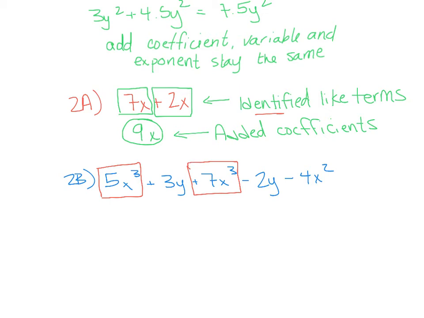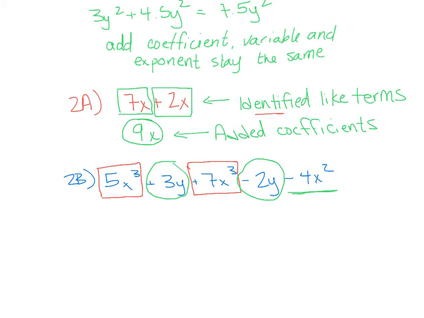Okay, now I'm not going to box the last term, 4x squared, because even though they both have an x, one has an exponent of 3 and one has an exponent of 2. Now I'm going to look at positive 3y. Circle the sign in front of it. Now I'm going to look, are there any other terms that just have a y with no exponent? This one does. Okay? So this negative 4x squared is just out here by itself. All right? Doesn't have anything alike.